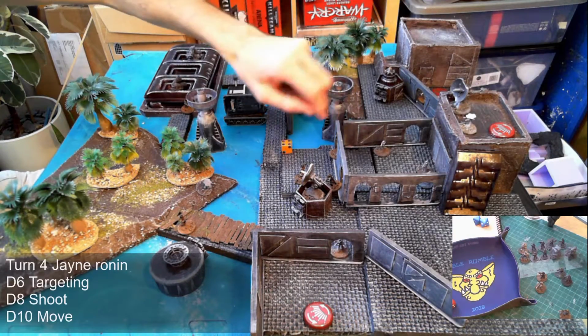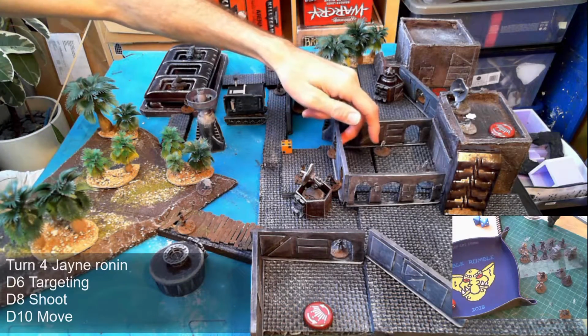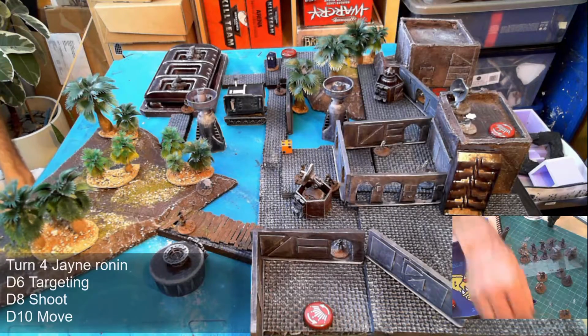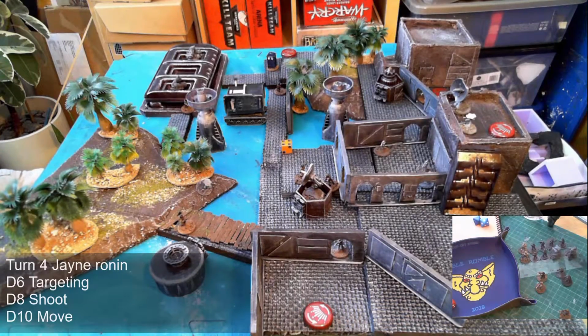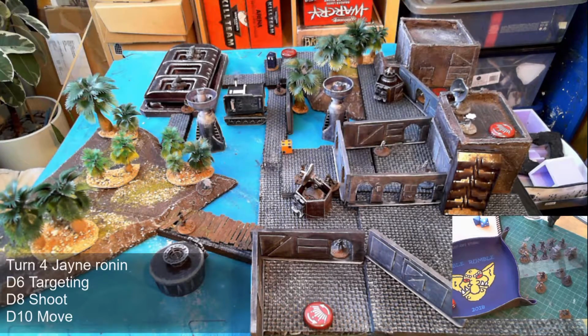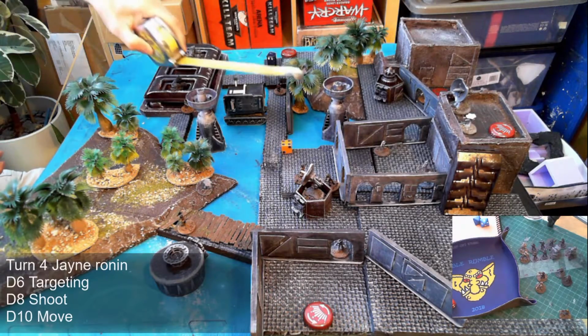She needs 6s. Normally 4+ is good, but because of smart ammo and targeting system, they've reduced her save. That's another one gone. Well done, Jayne. 6, almost halfway there. Don't think I see anyone else with your D10. No. Let's see if we're in range. How long is it?